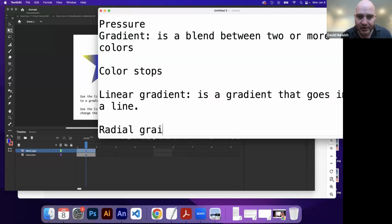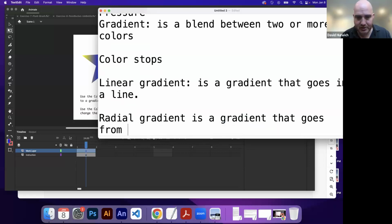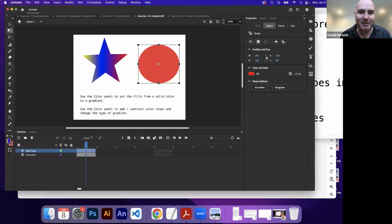A radial gradient is a gradient that goes from in to out. Okay. In other words, it blends outward from the center. The way I like to think of it is like when you have a light bulb, the light bulb releases energy or light in all directions. It starts from the center and then the light goes out in all directions. That's kind of what's happening here.